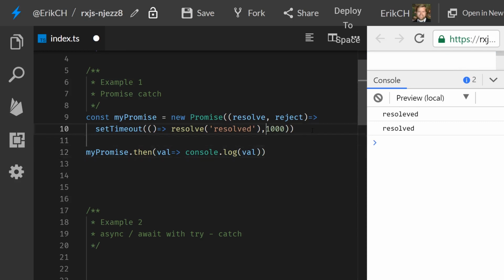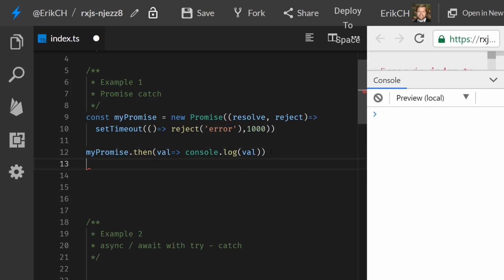But let's say this was rejected with an error, and we change this to a reject, and it rejects in about a second. You could see here we did see the error for a second, but that's because it was still resolving. Now you can see we're not getting anything because we're not catching it at all. The error is happening, but it's silently failing.